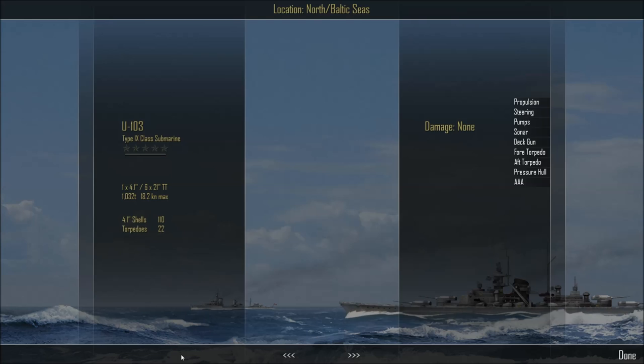just because. Let's take a look at U-103. We've got all of the subsystems, so propulsion, steering, pumps, sonar, deck gun, forward, aft, pressure hull, and triple A. We've got U-103, the Type 9 class submarine. We've got an experience bar, which I had no idea these things gained experience. That is really cool.